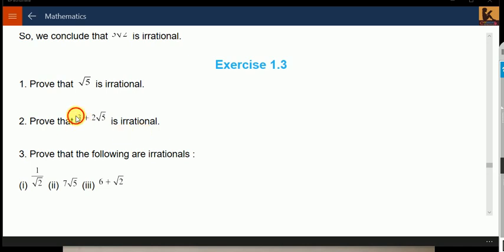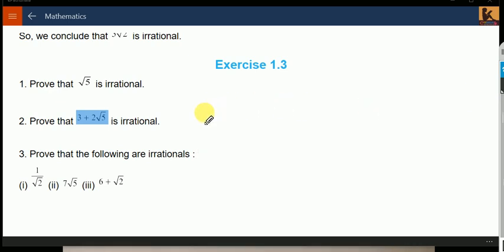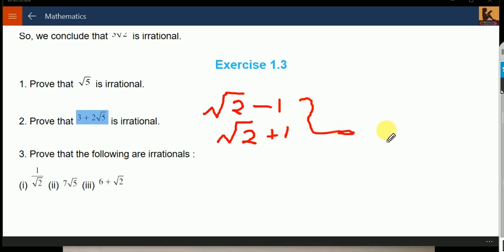Now over here I would like to share one more property of irrational numbers. If we add or subtract anything from an irrational number, it remains irrational. I repeat, if we add or subtract anything in an irrational number, it remains irrational. Even if there is root 5 or root 2 and I subtract anything from this or add anything to this, both of them will remain irrational.